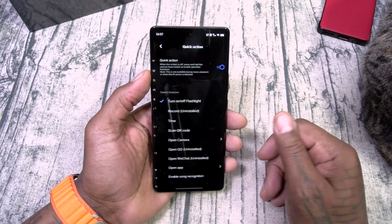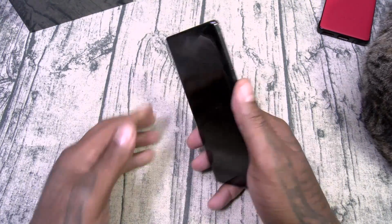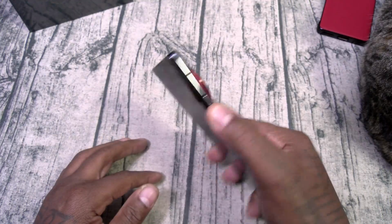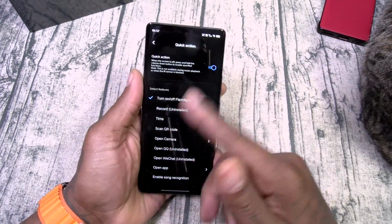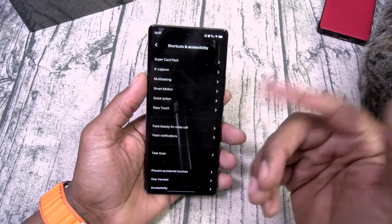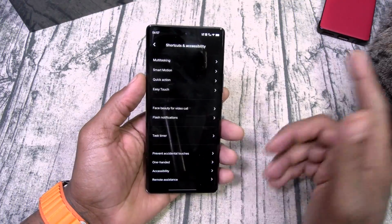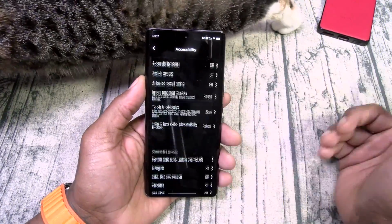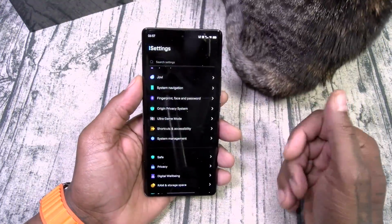Okay, you got quick actions. Now I use my quick action. Hold down the volume button, turn on the flashlight. So when your phone is off, you can also set that to camera, or set it to enable a certain app or song recognition. You got face beauty for phone calls, flash notifications, accessibility. Now, if you're hearing or visually impaired, every setting that you could think of is on deck.